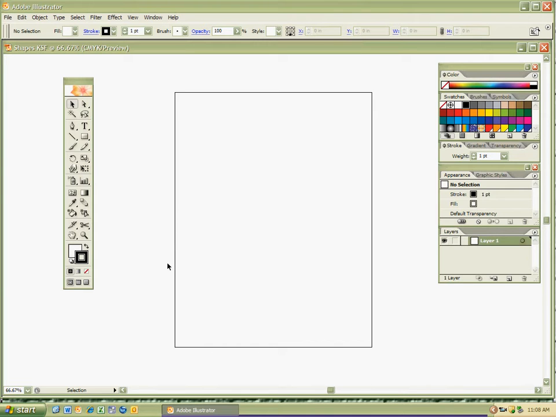To work with your shapes, you're going to need to work in the shape tool to start off with, and I'll tell you why in a little bit. I'm going to go over to my shapes, and this is one of the first shapes. It's the rectangle tool. So the shortcut for the rectangle tool is, good, M. You noticed it in parentheses.